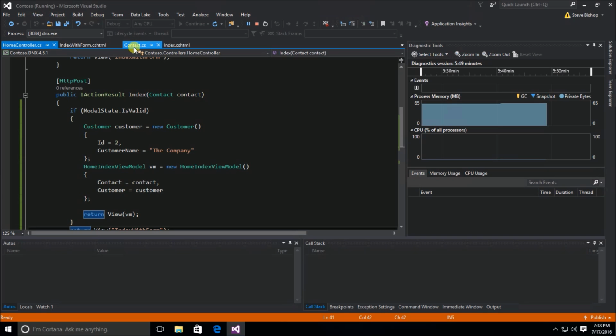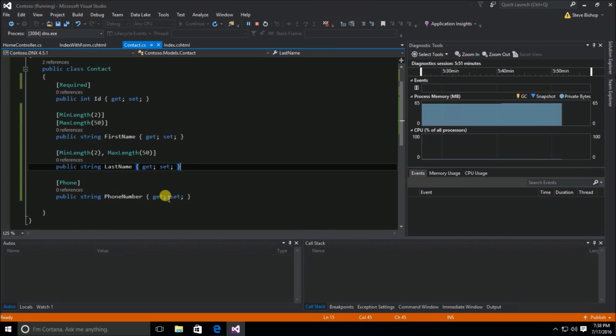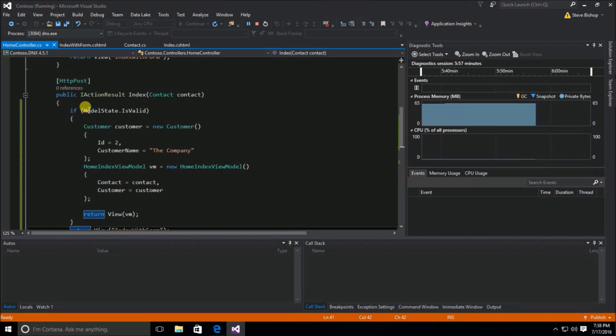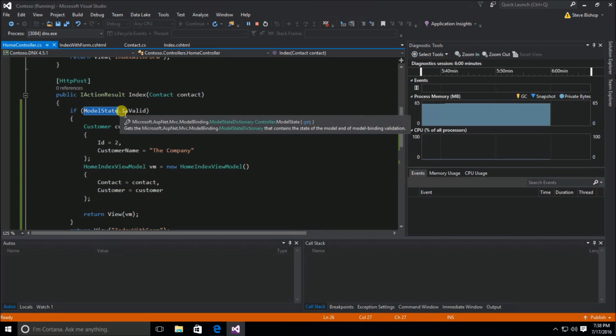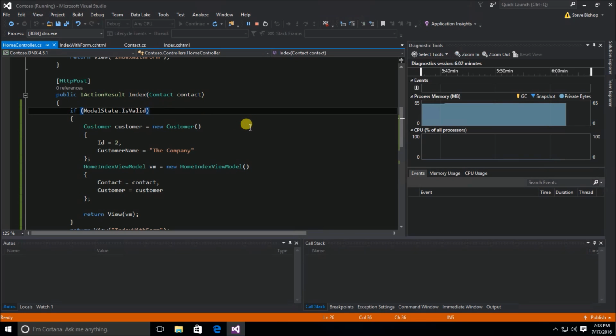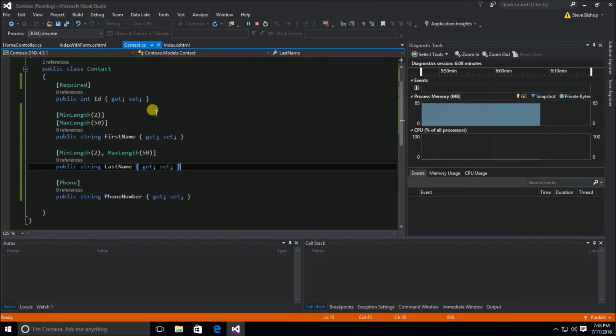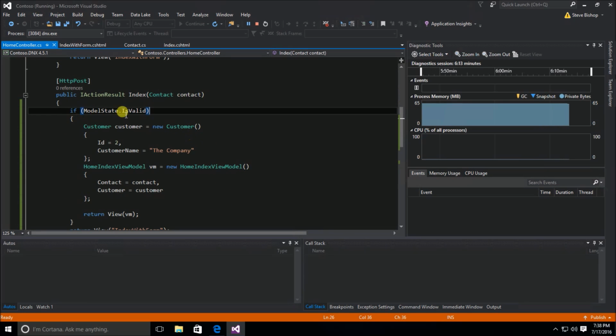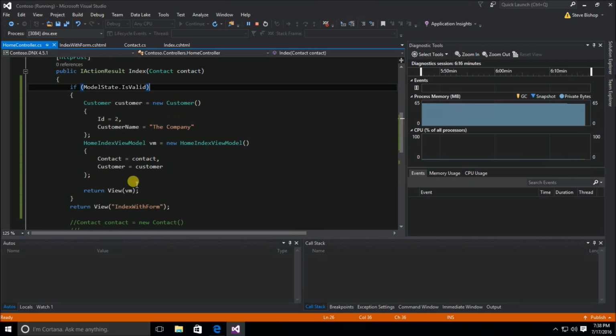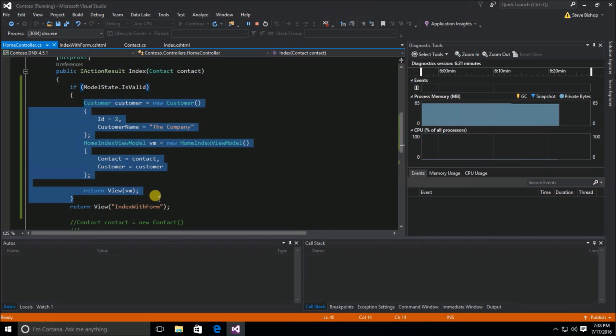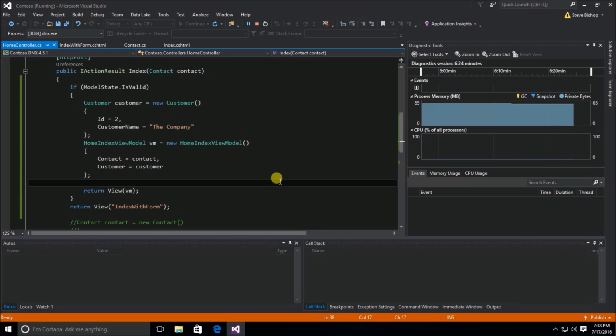But anyway, so the data annotations on the properties, along with the controller checking the model state object to see if the IsValid property is true, will tell us whether or not the data that was attempted to be model bound to this class is good or not. And based upon that, you can make your decision about which view you want to redirect the user to. In this case, if it was proper, then we directed them to the text that told them hello. If not, then it just returned them back to the form.